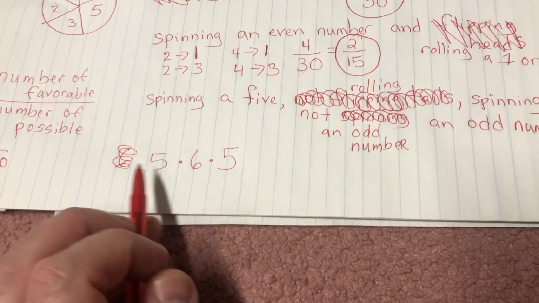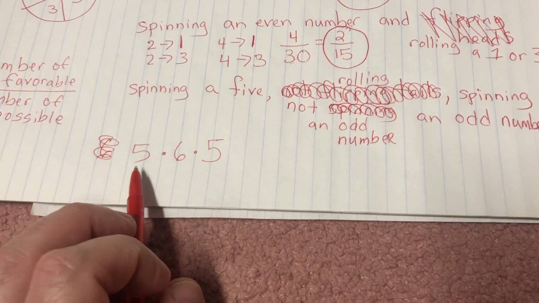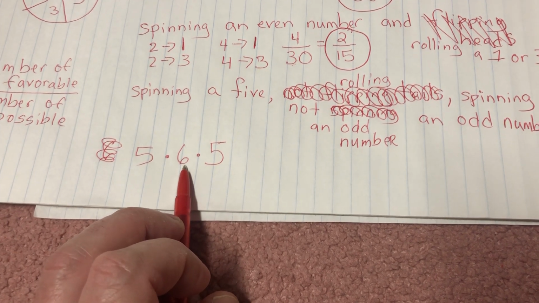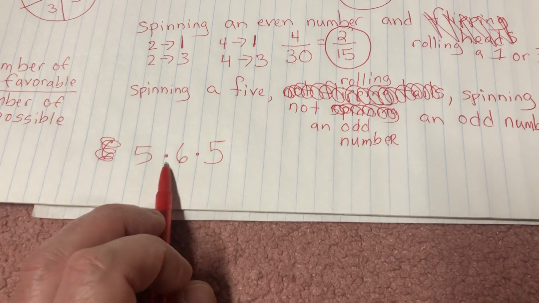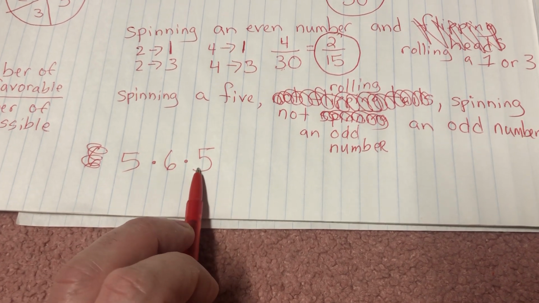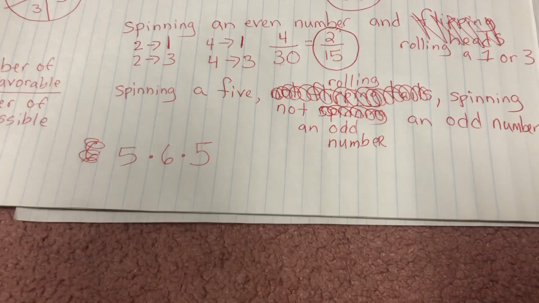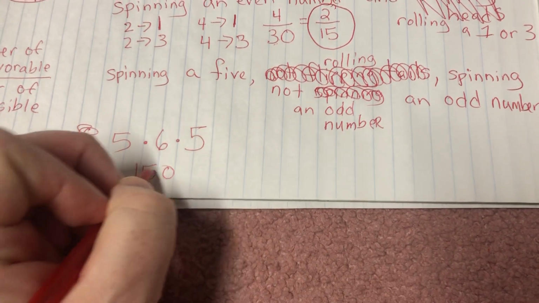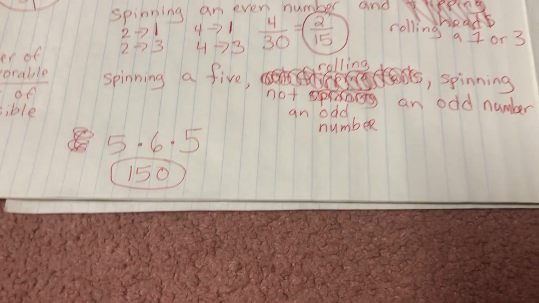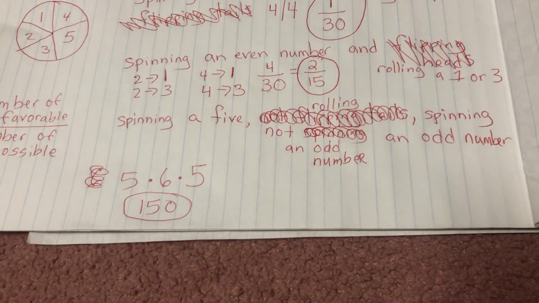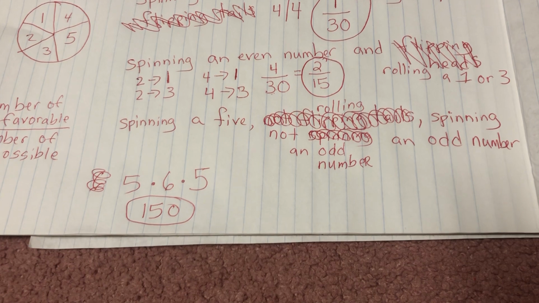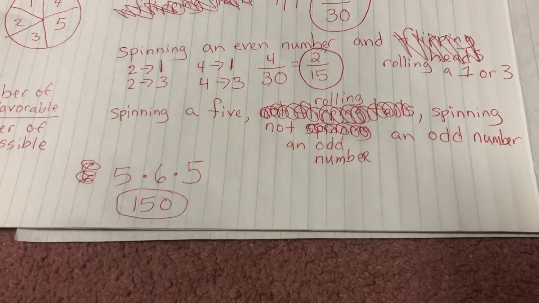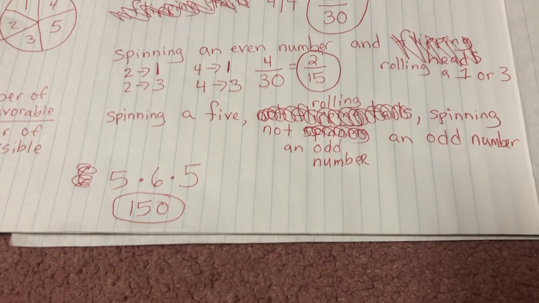Okay? So we do this multiplication, 5 options on the spinner times 6 options on the number cube, that's 30. 5 times 6 is 30. Times 5 options on the spinner again, because we're spinning the spinner a second time, equals 150. So that's my number of possible outcomes here in this third example. And you're going to have a section on your assignment where they kind of do this again. They spin the spinner or flip the coin or whatever the case is again.